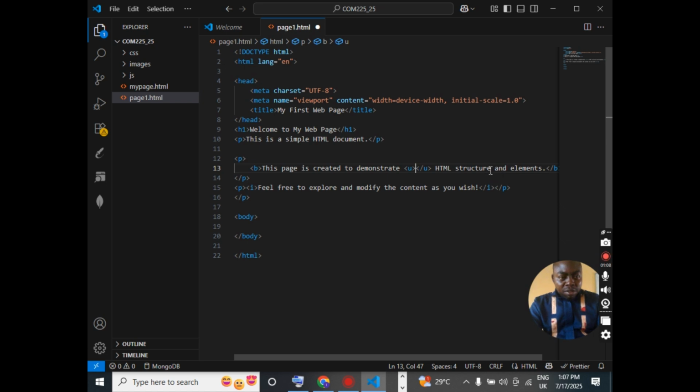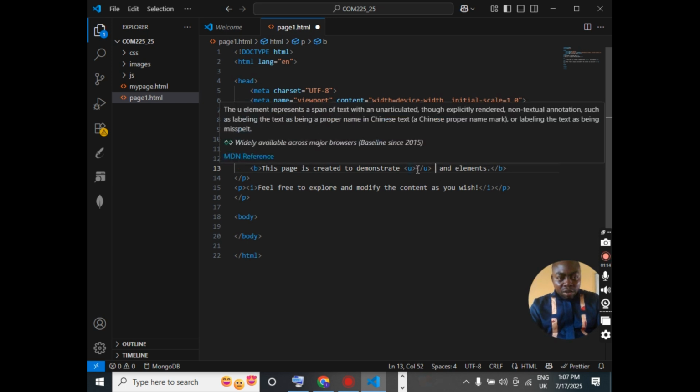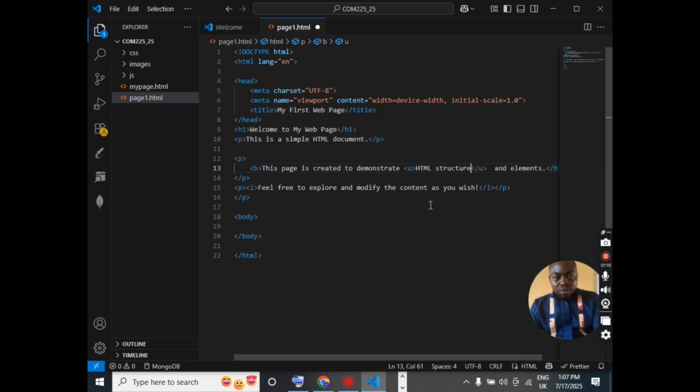When you close it, maybe you copy this thing out, copy this one here, or cut it here. Just Ctrl X and come and put it here. Ctrl V. The write-up is still there. This page is created to demonstrate HTML structure. Oh, what is the basic? I think we're having basic HTML structure.